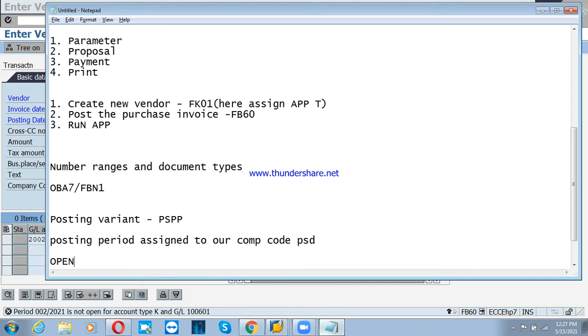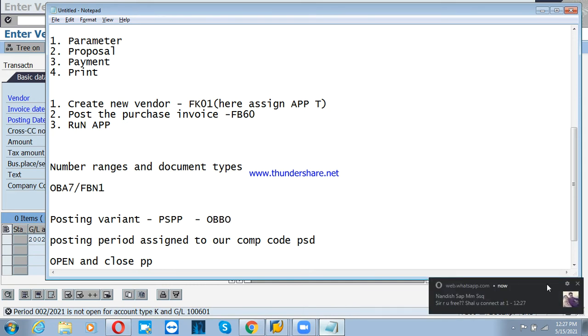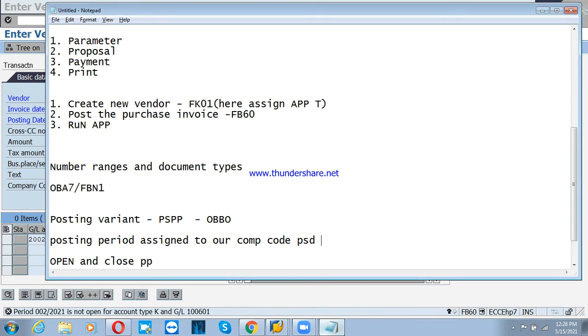Then after that, open and close posting period. So we created the posting period in OBBO and assigned in OBBP. Then open and close posting period in OB52, right?